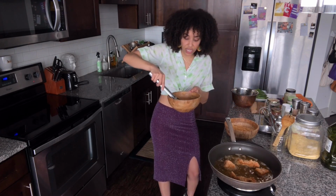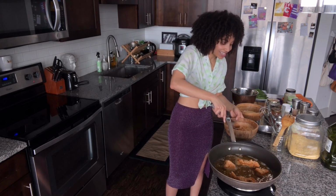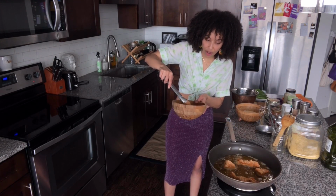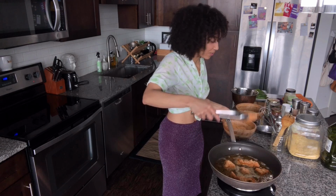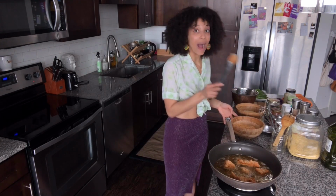Dunk it in that vegan egg. Whoa, dunk it in that vegan egg, y'all. There we go, and then dip it around. So, as you can see, y'all, look at my crazy tongs. They're starting to get wild and wavy.